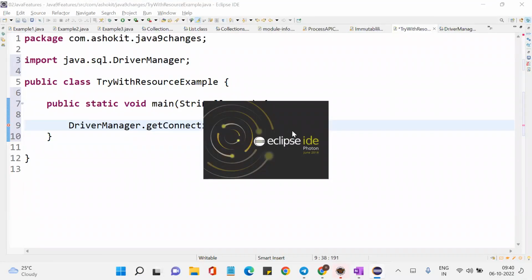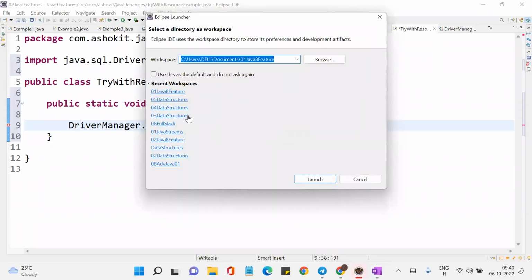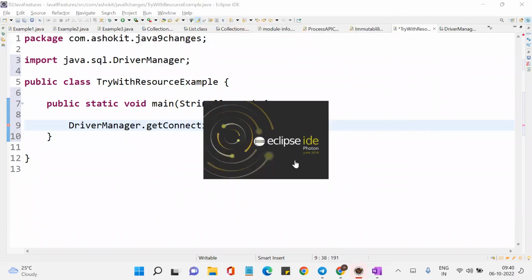Just give me a minute, guys. I hope you guys are understanding what I am writing in the module-info.java, right? If you're not clear, let me know, I'll explain again.